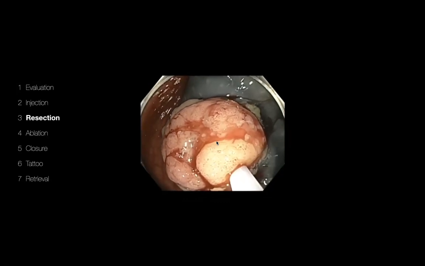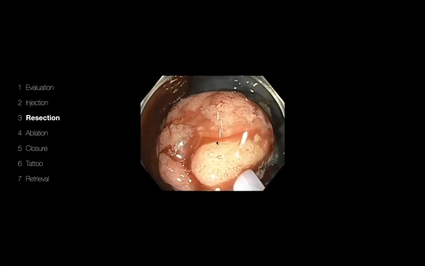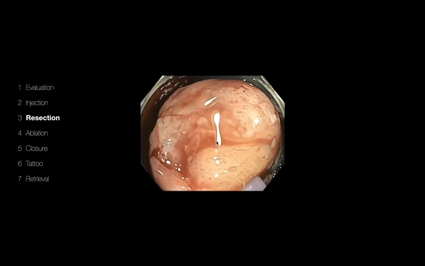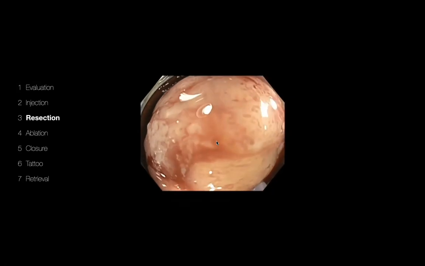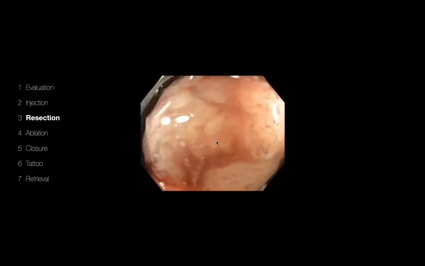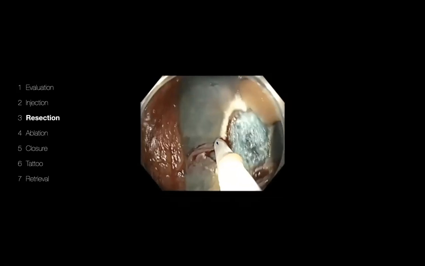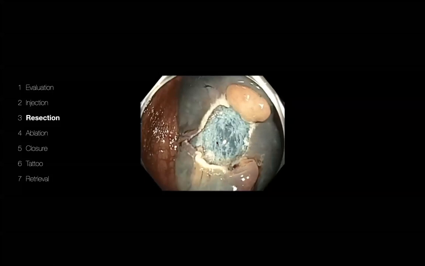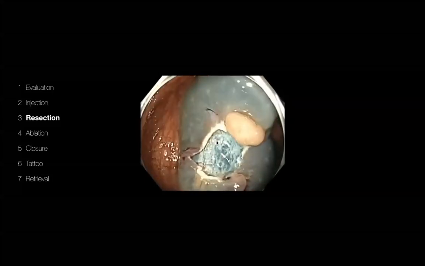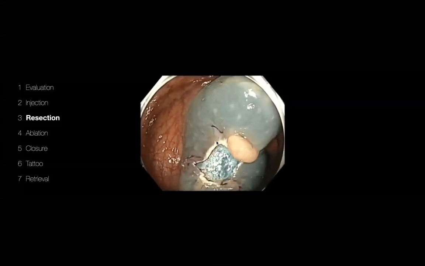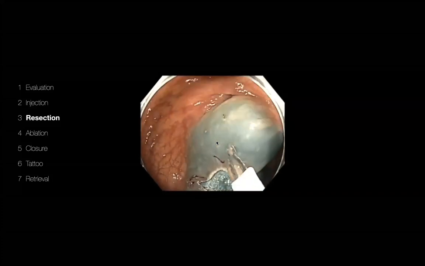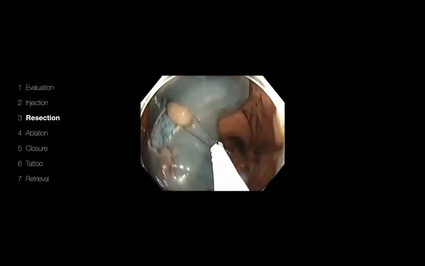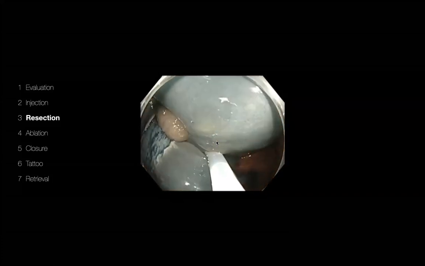So once we were able to get it around, we used the 315 cut, and as you can see, it is slowly cutting. And one of the things you have to keep in mind is when you have a large polyp resection like this, you should be worried about possible bleeding. And fortunately, there was no bleeding. And for the most part, we probably cut 90% of the polyp in one go, and there's a little bit at the edge. And we were able to cut that as well.